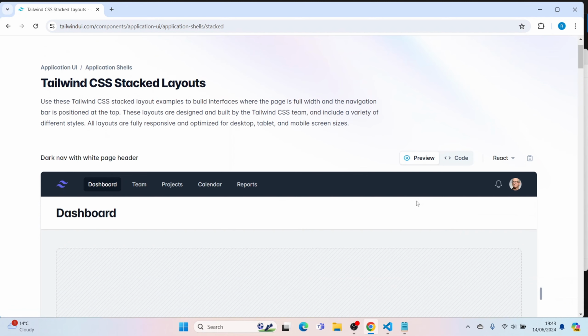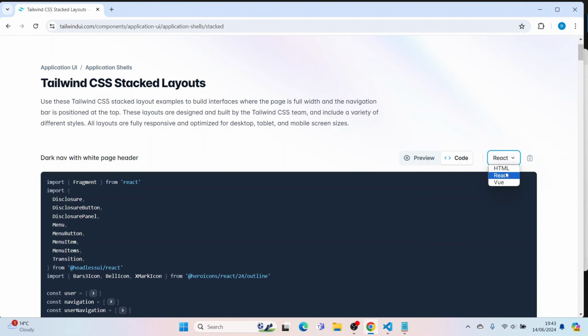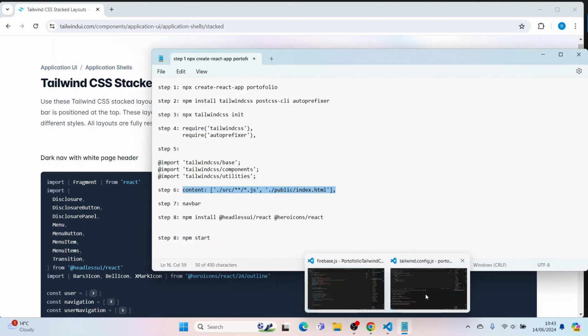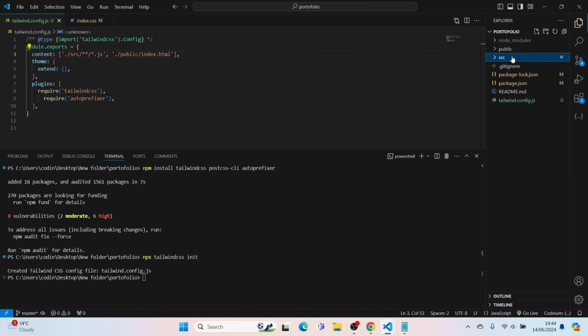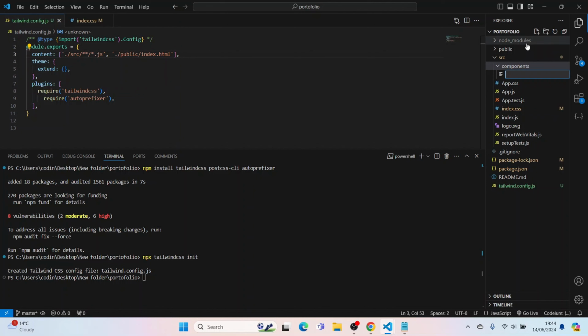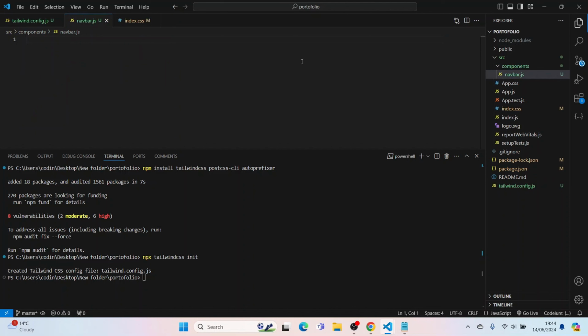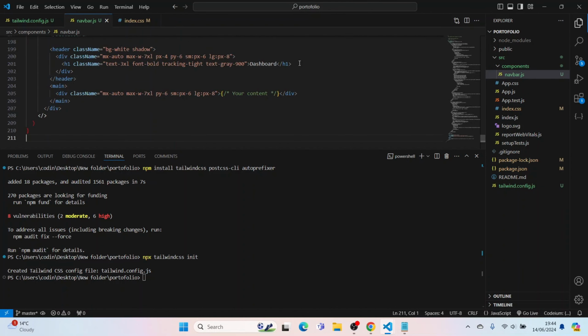We're just gonna grab this. This seems fine. So React, yeah, copy this. And once you go back here, what I want you to do is click on src, click on make a folder. So click on this thing right here, components, like so. Once you click on components, click this thing right here, file. We're gonna call this navbar.js, like so. And whatever you just copied, we're gonna paste it right here.